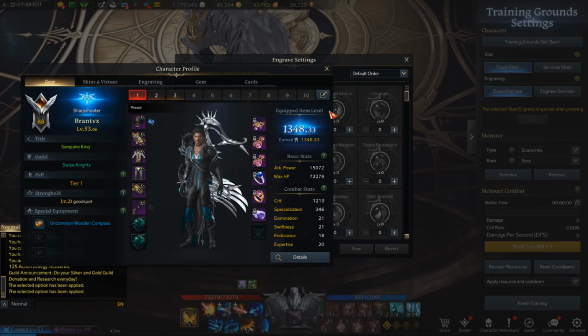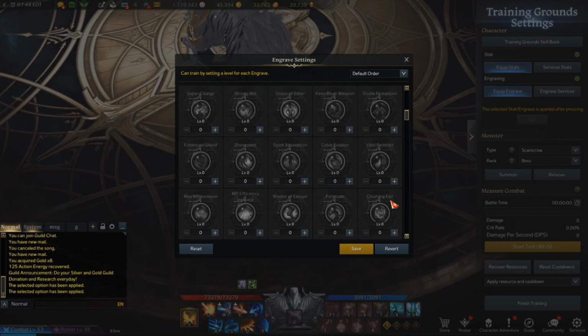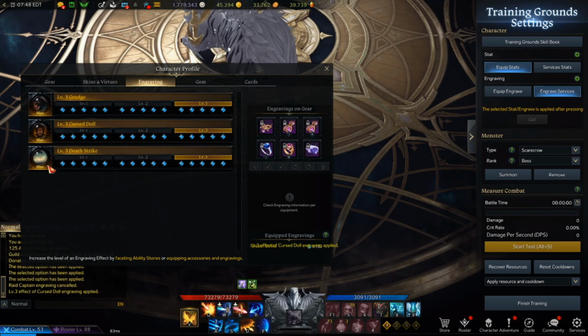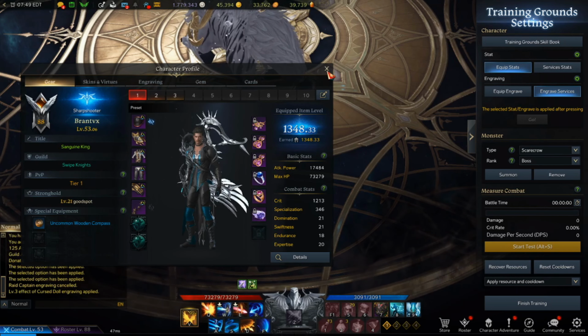And now you can do the exact same thing with engravings. You come over here and you can set up your Death Strike 3, grab your Grudge, and then maybe you want to compare your third engraving. Maybe you want to see what Keen Blunt looks like versus Cursed Doll. You could do that. You just come in here and you can choose any of the engravings you want. So you could do something like that, save it. Switch it to engrave services, hit go, and now all of a sudden you're rocking Grudge, Cursed Doll, Death Strike. Test it for a few trials, then switch the Cursed Doll to Keen Blunt, and then compare them side by side and see which one you think is looking better.